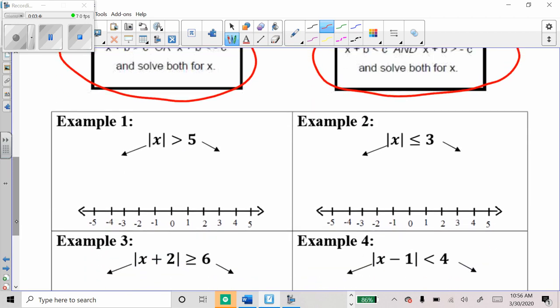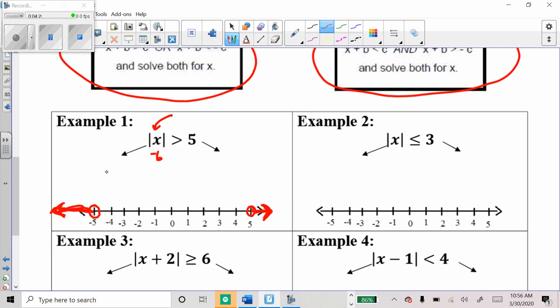So example 1 here. The absolute value of x is greater than 5. Just so you can see where the solutions are in here, that'll help us understand. So the places where the absolute value of x is going to be greater than 5 is any positive number that I put in here that's greater than 5, like 5.1 or 6 or whatever. So that's going to be these numbers up here and then bigger. And then also remember that the absolute value will take a negative number like -6, and it turns it into a positive number. So you're going to have some negative numbers that also will end up being greater than 5 once you do the absolute value. And that's those down there.